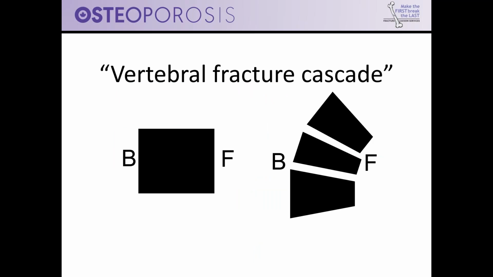So, I'm going to end with a case. When we have patients develop more than 2 fractures in the vertebra in 1 year, we say this is a vertebral fracture cascade. This is a very serious situation. Patients will go on every month or 2 and break another one and another one and another one.